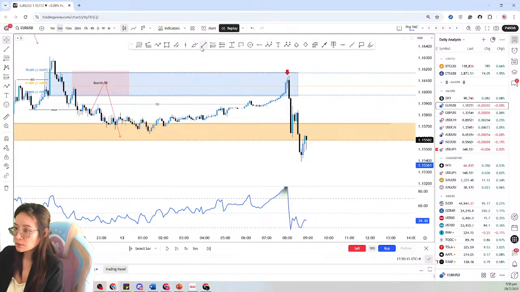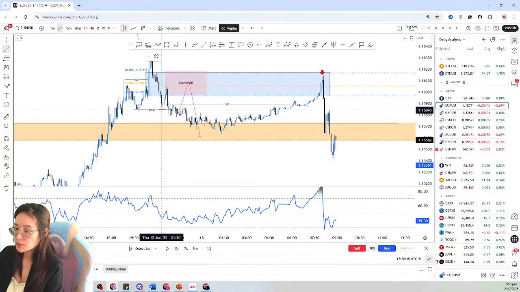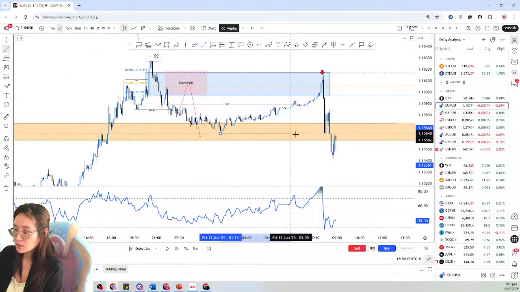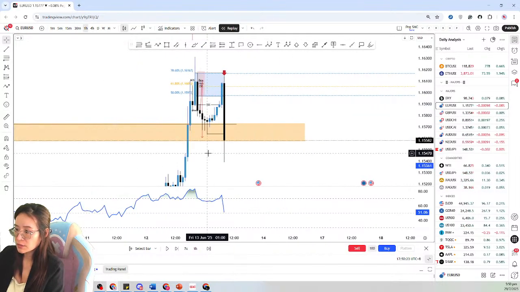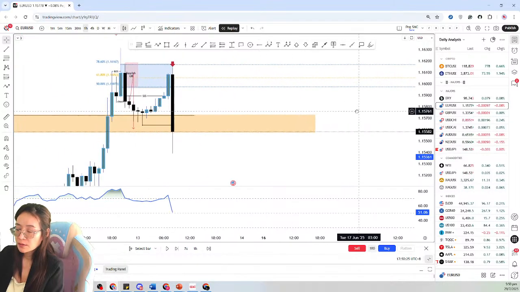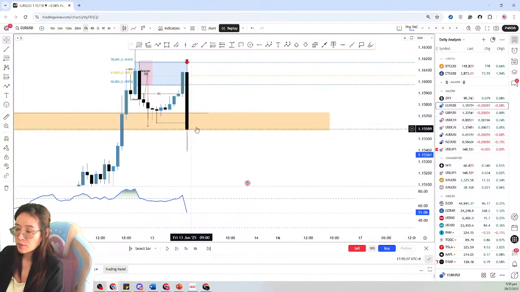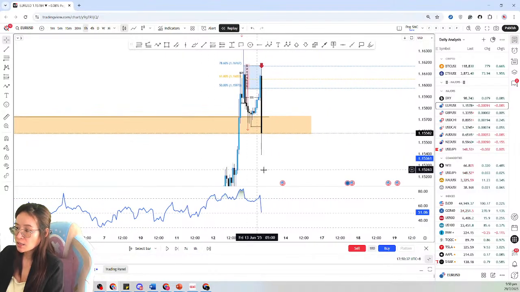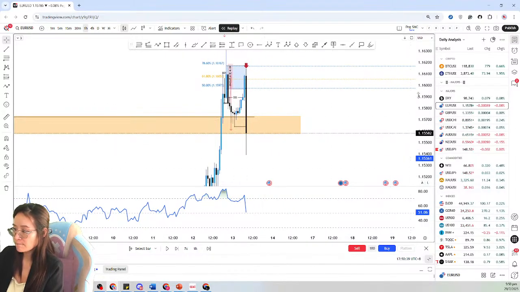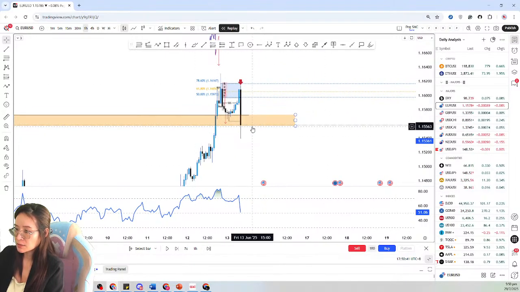up here? Why is the change of character? This is a break of structure, right? They make a lower low, lower high. They will go look for the liquidity, that when you go to the H1, you see that price breaks structure or change of character right here, and you would see that you will look really closely. It also looks like the M pattern.